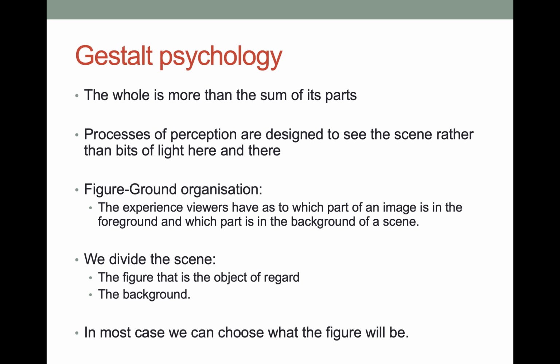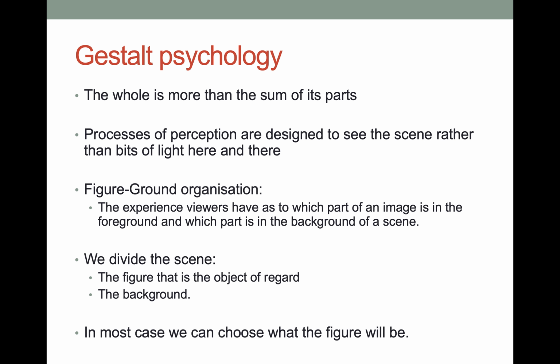Now, Gestalt psychology argues that when it comes to visual perception, the whole is more than the sum of its parts. That is, processes of perception are designed to see the scene rather than bits of light here and there. So the perception that emerges from a physical scene may not be directly predicted by the sensory components that it is composed of, but emerges when we integrate the components into a whole.